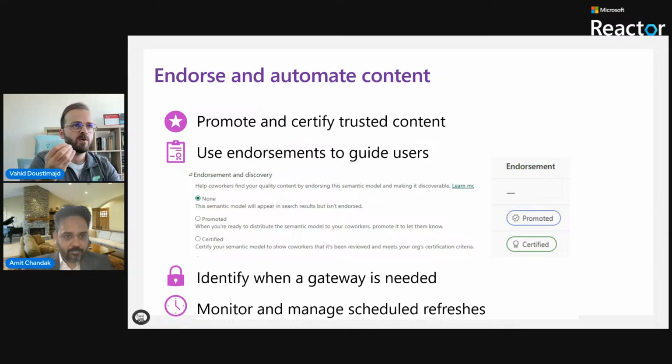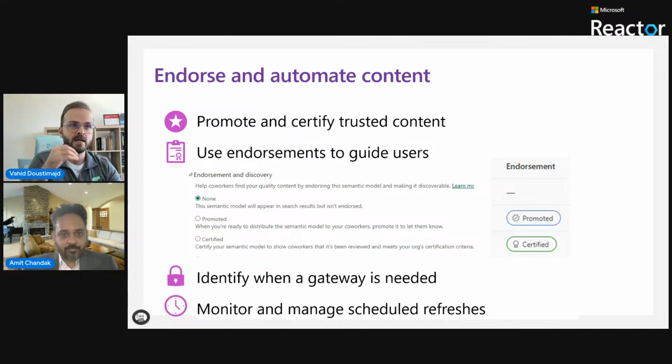Promote, all developers can go and select that, which adds, as you can see, in the endorsement column the promoted badge there, showing that, okay, this is ready for creating your reports, and it's ready to distribute with others in the system.